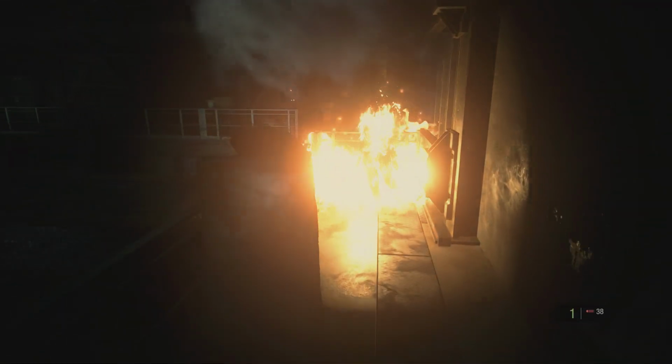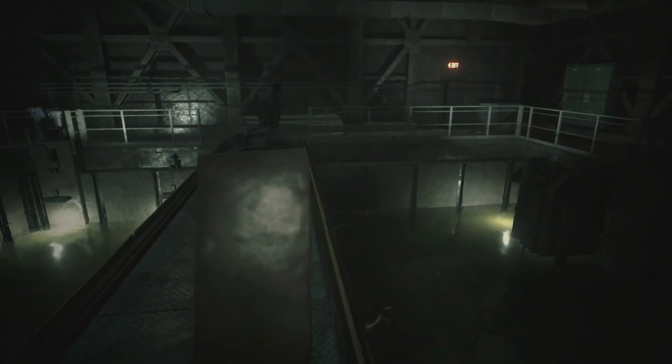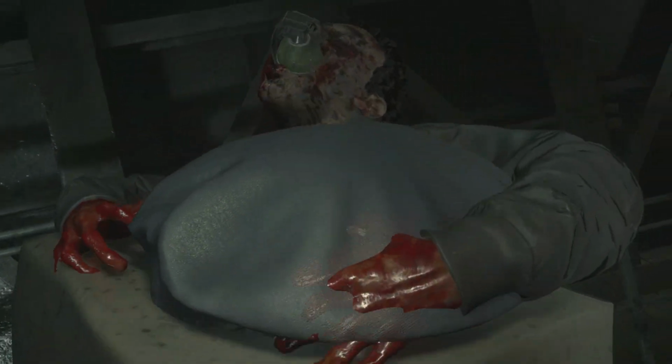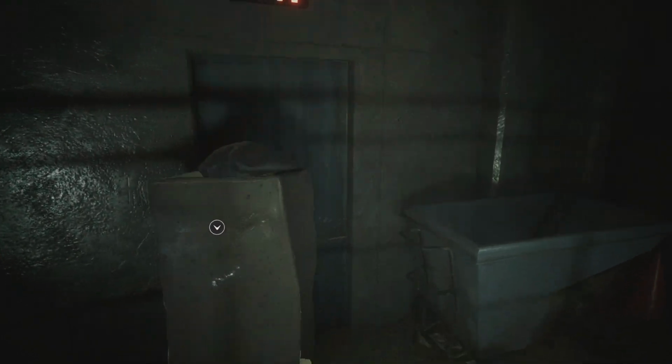Grenade that fool. Problem is with the grenade launcher and the zombies, they take a second to fall over, so you can't just shoot them with the grenade launcher and then run past them straight away. You sort of have to shoot your bullet and then wait a second. I let this guy grab me just so I could hit him with a grenade. Although a lot of the time, if he hasn't turned around yet, you can just go around the right of him.